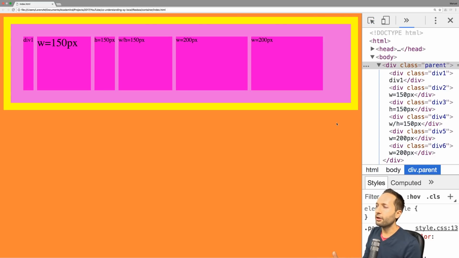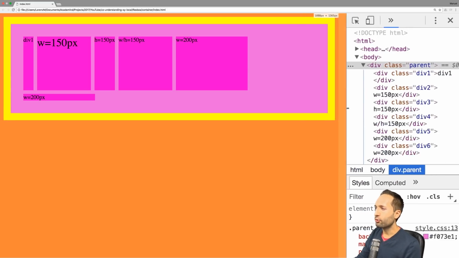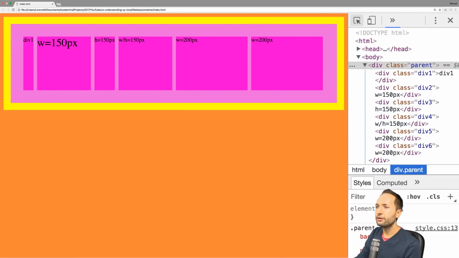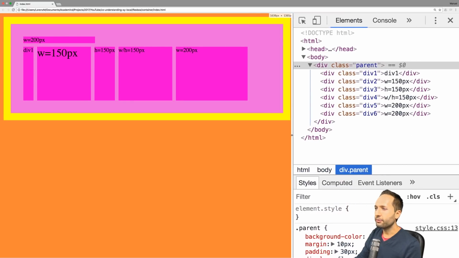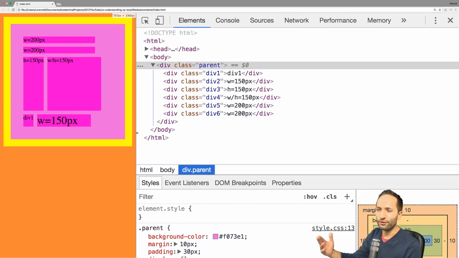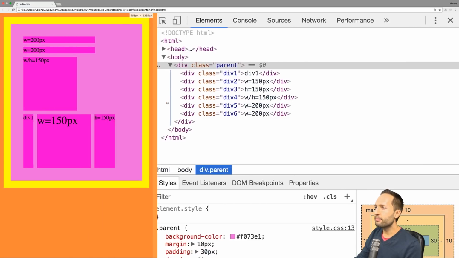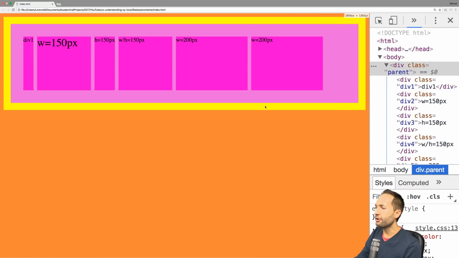The main thing that changed now is that adding wrap as a value for the flex wrap property allows us to, well, let our items wrap. We also have another option right here. We can also use, you can see it already, wrap reverse. If we use that and go back and reload the page, we can see that if we now decrease the size, it wraps, well, reverse, as the name says. Now our two elements right here are on top, and div1 right here is at the bottom. Also something you can use just by simply changing the value that we have right here.